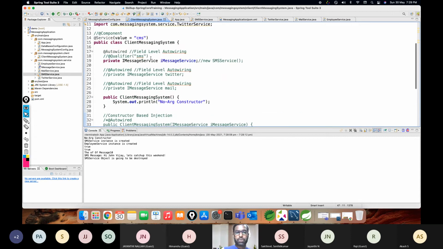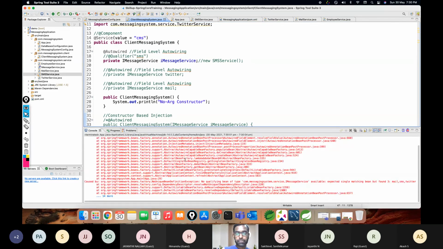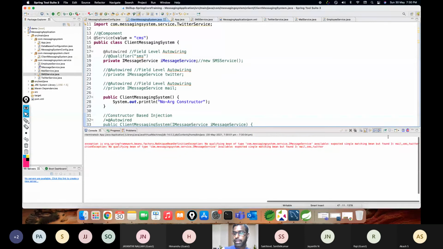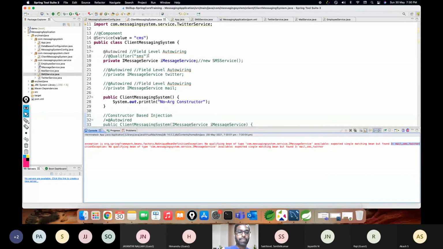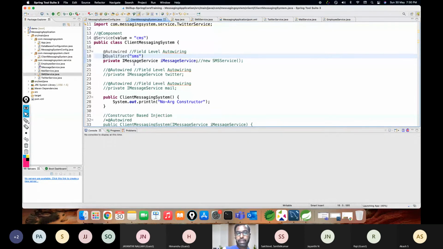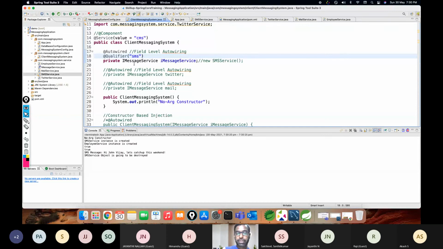So now in this situation, instead of changing the reference variable name, if I execute this, we will be ending up with the same 3 references. Which reference do you want to map? Here you have a solution: keeping it as a single variable reference, you can have a @Qualifier and give the name as SMS. When we have a @Qualifier in place, qualifier is one of the annotations to qualify that particular injection mechanism. Now the SMS is injected.